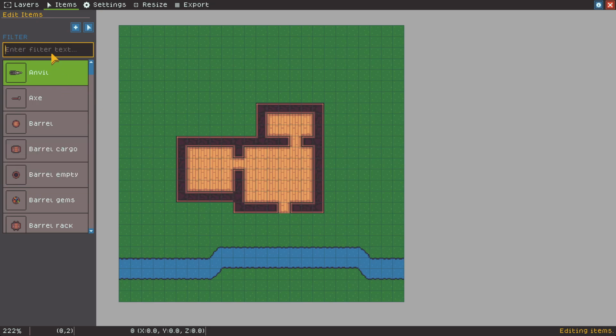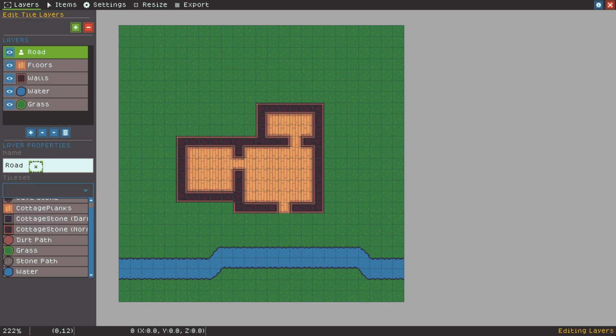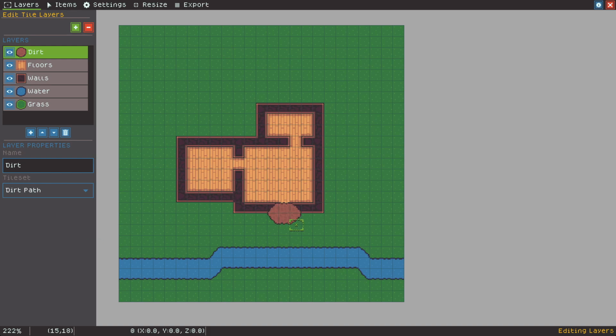So let's start with some, actually let's go back to our layers and let's do one other thing. Let's add a new layer that is road, or let's just call it dirt. We want this layer to be below other ones, but it doesn't need to be above the grass though. And then we'll make this cross the water. Now because the water layer is underneath of it, it is rendering underneath it. That's okay, that's what we want. Put some dirt here for flower beds.